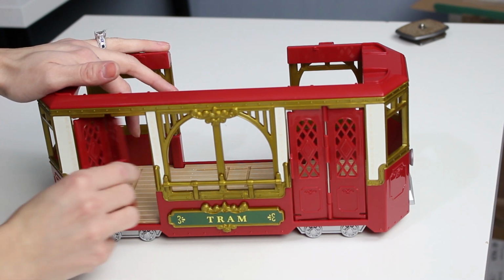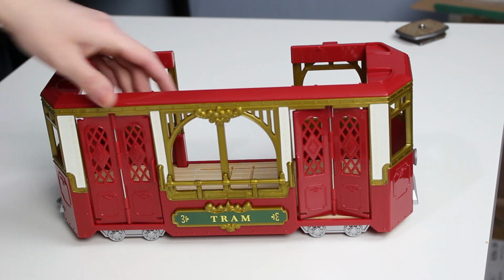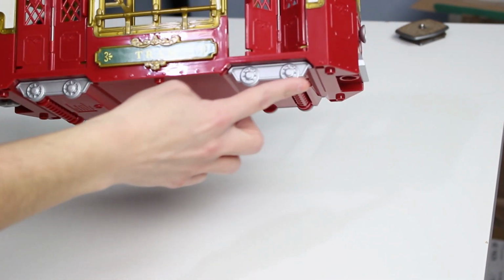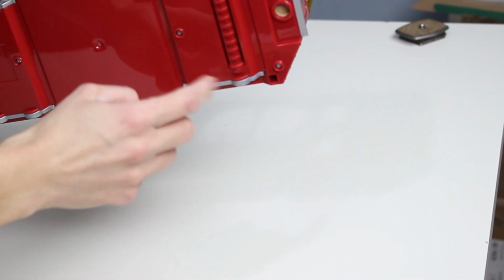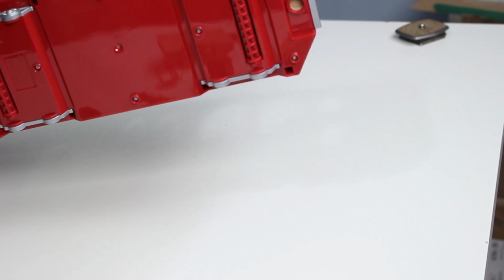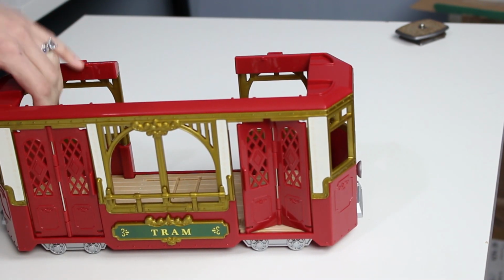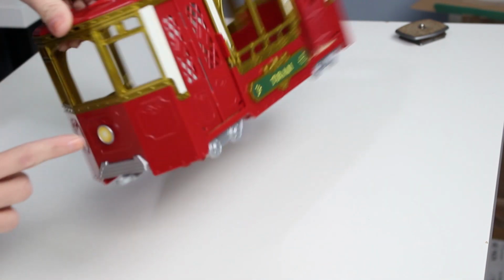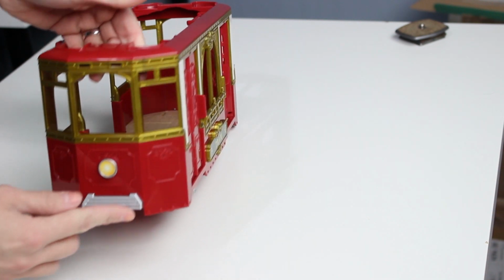Oh, and now you know that we've got some easy glide doors. Really nice. They're not catching or anything. That's really great. And then of course we've got those emerald tram signs. The wheels down here, these ones are actually fake, so they are just decorative. They're silver, but underneath we've got two long plastic wheels, and that's what actually is going to make this tram move. Like that. And we also have lots of panel work. On the front or the back, I added the sticker so that it looks like we've got lights, and then there's more paneling, more gold, more rivets, and then I added the hitch.